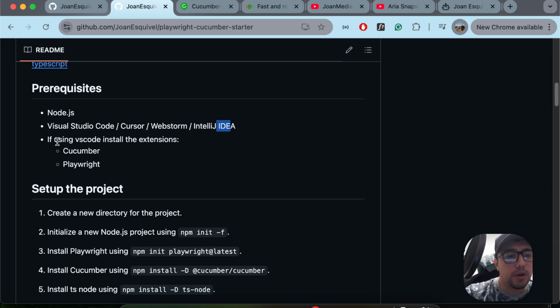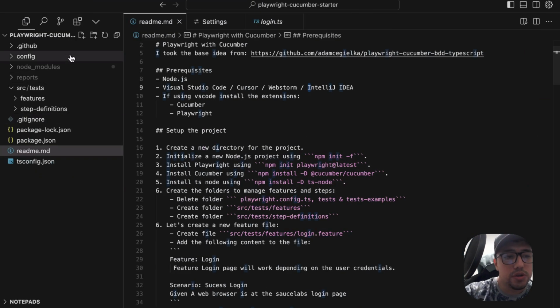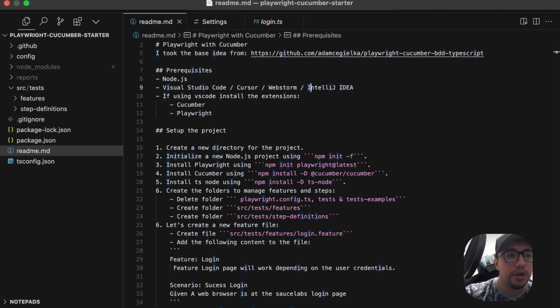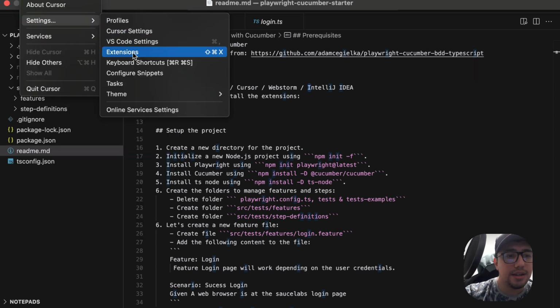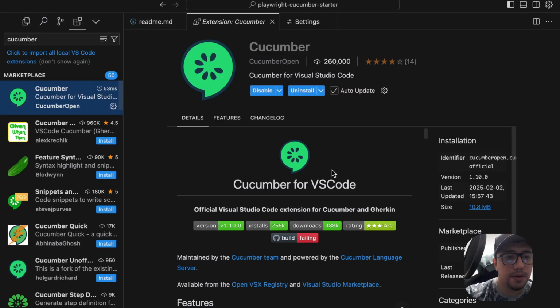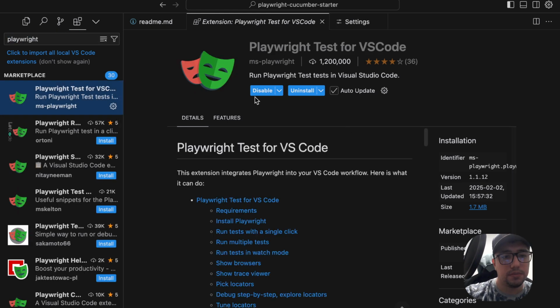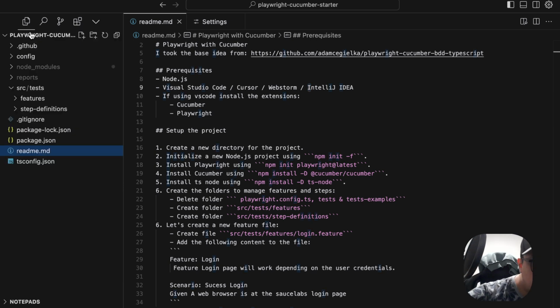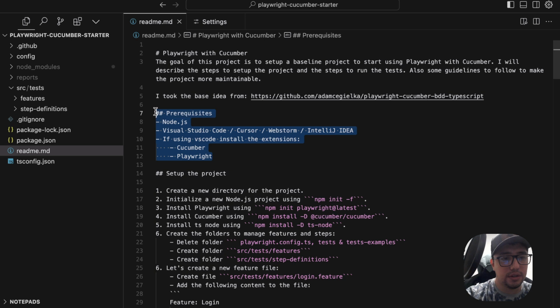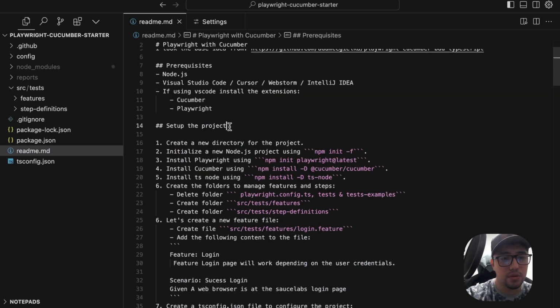Then the recommendation is to install a couple of extensions, Cucumber and Playwright. If you're using Cursor and wondering how to do it, you go here to Cursor settings and extensions, and you look for Cucumber first and install it. And then for Playwright, and you're gonna be able to find it. So you have to install both. To be honest, the second one is more for VS Code, and I'll probably change to VS Code to make some tests in the future, but for now I'll keep using this. All right, then masters, as you can see, I have everything in the prerequisites and I can continue with the setup of the project.